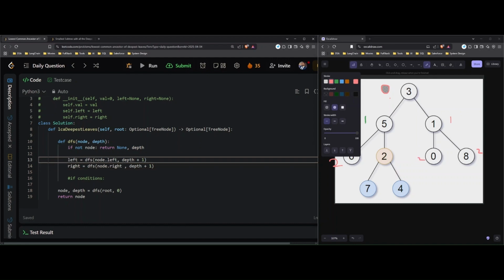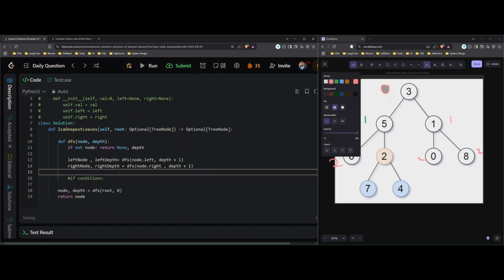Like that, okay? Now we'll take some variables. This would be the left node, and this would be the right node. It will also return the depth, so we can take that: this is the left depth, and this can be our right depth.